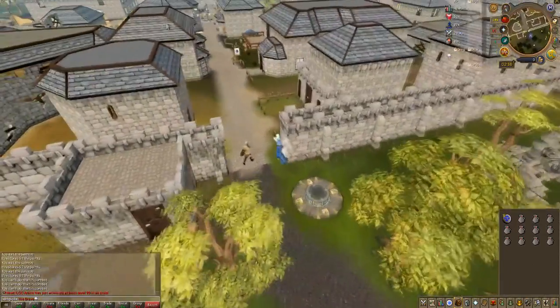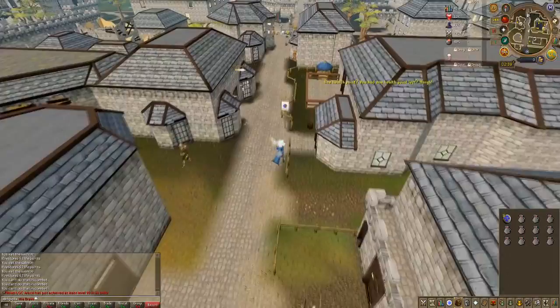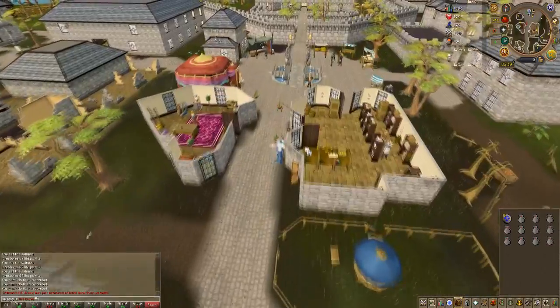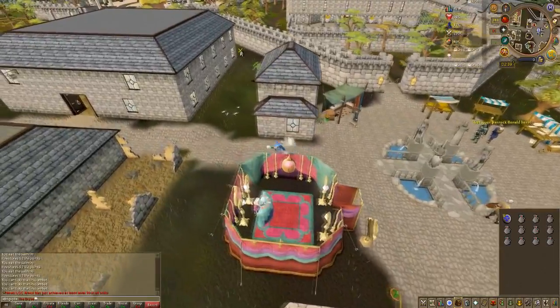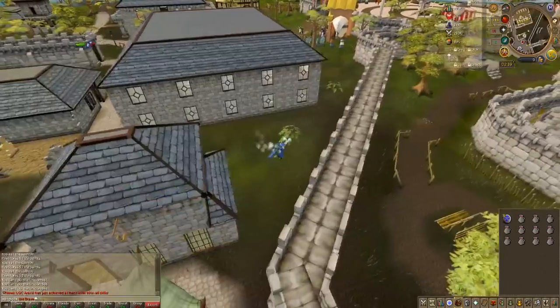And now we're going to be going back to Varrock, and you guys will see how much profit we make off of this. If you just wanted to collect 11 jugs of Wine of Zamorak, then the profit you are going to make is ridiculous.